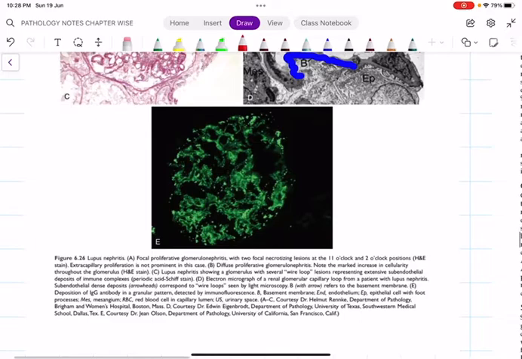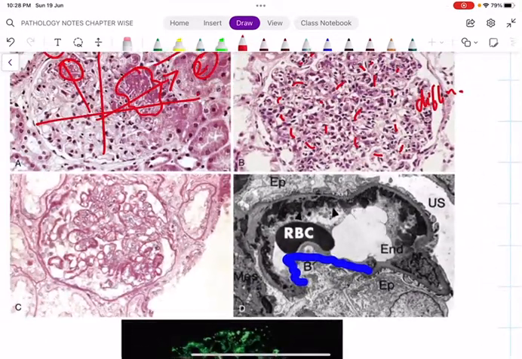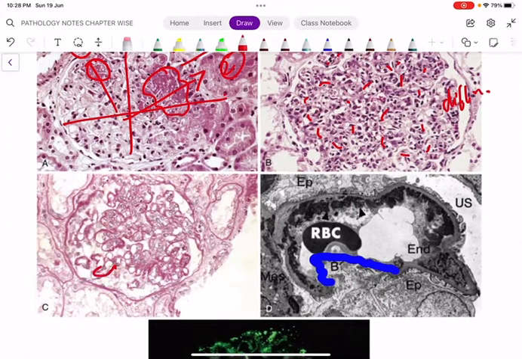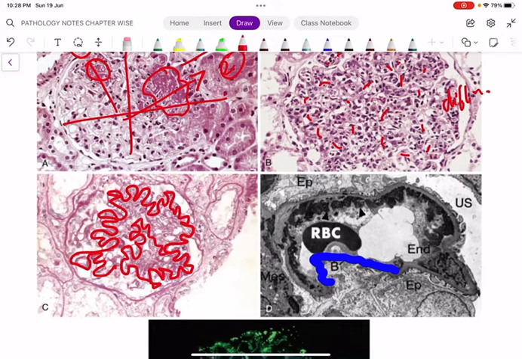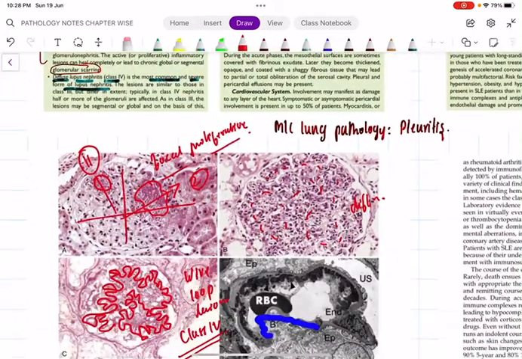Okay, this C. This is actually what I have told you. This is the electron microscope picture, and this is the light microscopy. Are you able to appreciate? Can you follow my wire? See, I am drawing. This is the wire loop lesion. These are the subendothelial deposits. You can see a loop of a wire. So these are the wire loop lesions, classically seen in class 4. Very important. Classically seen in diffuse lupus nephritis.